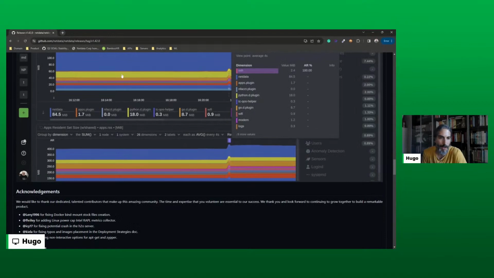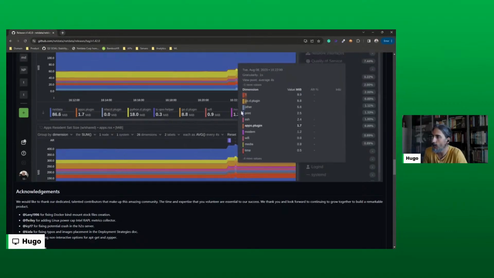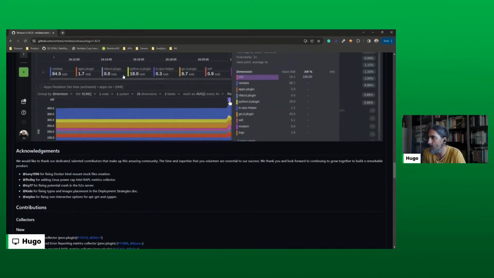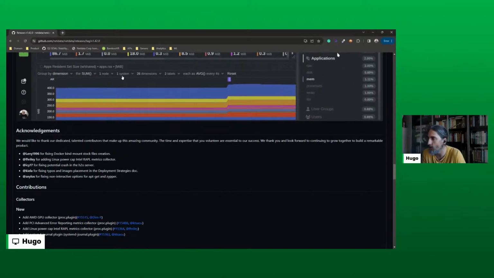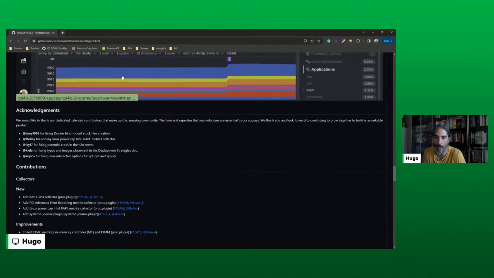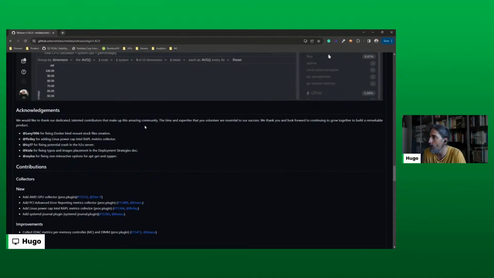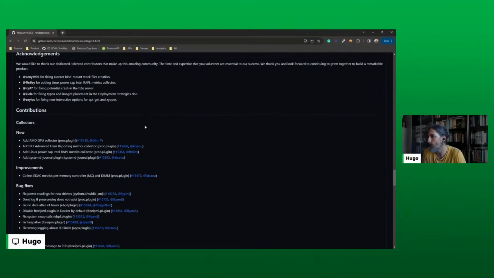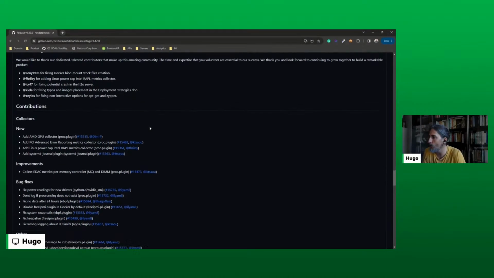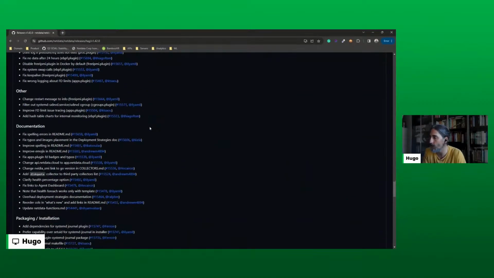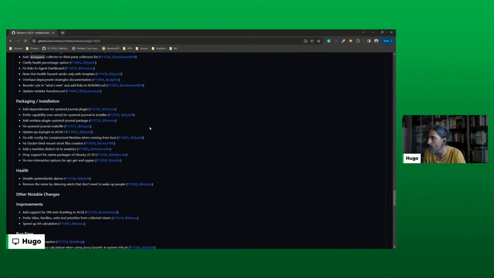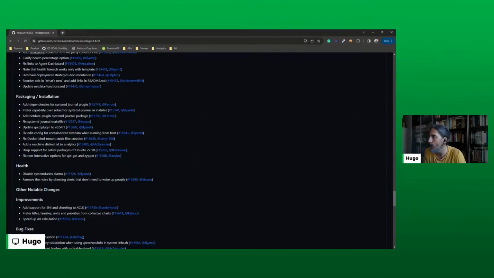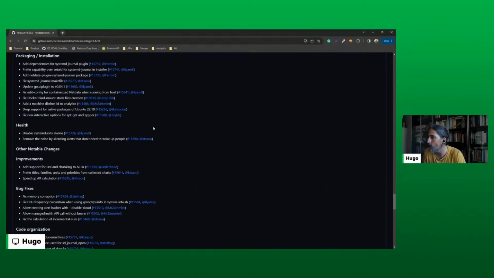So I think in terms of highlights, that's the last. Then we go into, of course, acknowledgments and contributions that we have for people that made any kind of help on our project, and of course the naming of the bug fixes that were included on this release, documentation, updates, package installation. So all of these things you can check by yourself at your leisure.